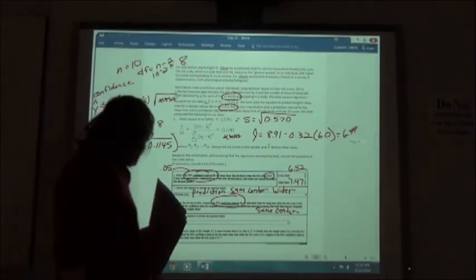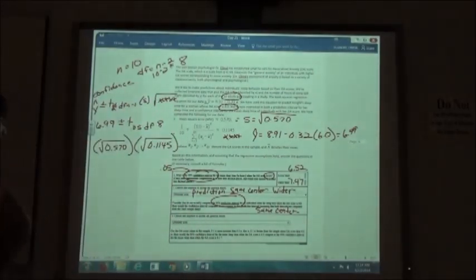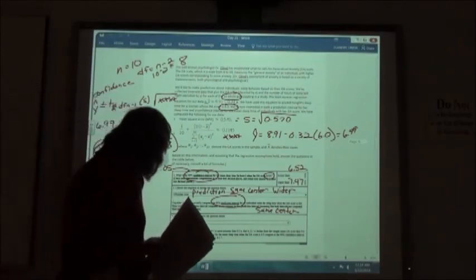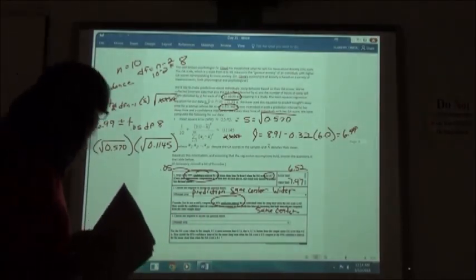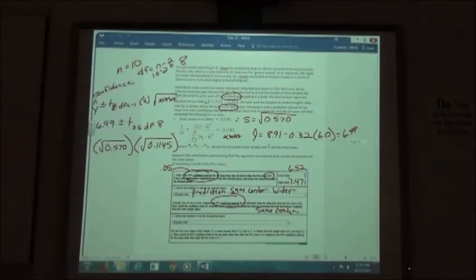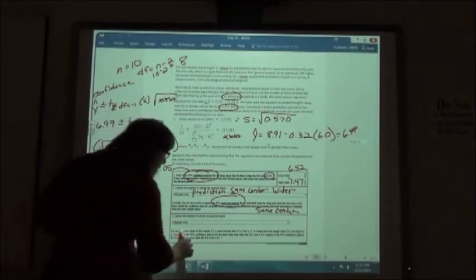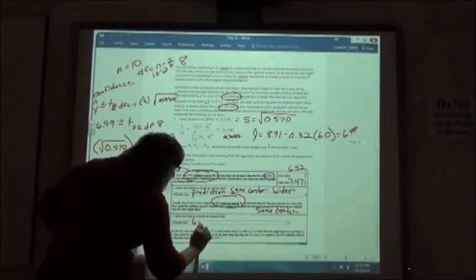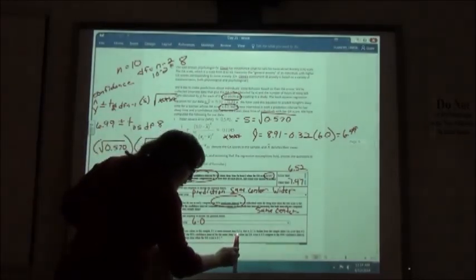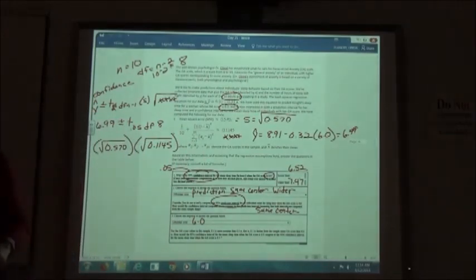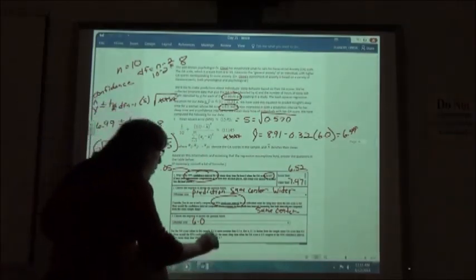Part 3, for the GA score in this sample, if I use 8.1, 8.1 is more extreme than the 6.0 because it's farther from the mean. How would the 90% confidence interval for the mean sleep time when the GA score is 6.0 compare to the 90% confidence interval for the mean sleep time when the GA score is 8.1? Again, pay attention here. On this one, the drop down asked for the 6.0, not the 8.1. We're used to it asking for that first one, but it asks for this one. This one is closer because the 8.1 was more extreme, so that smaller number is going to be narrower.